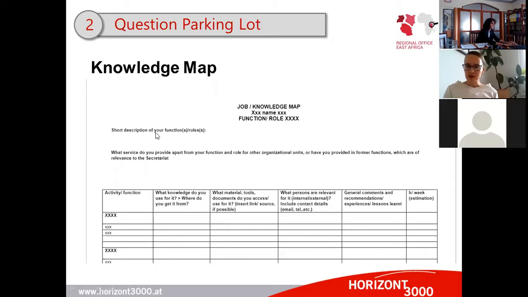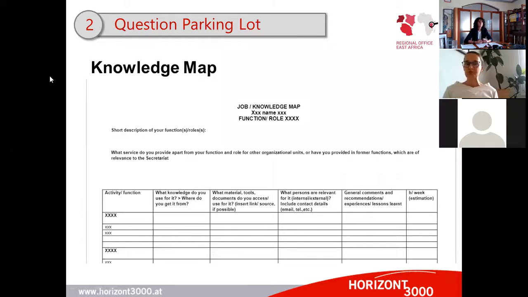There's a question concerning the job knowledge mapping: how often is this to be carried out? We at Horizon 3000 are currently discussing the process, but in our knowledge management team, during the last 5 to 7 years, we did that whenever a person was leaving a position, either leaving the organization or leaving the team for another team. Then he was updating or developing a knowledge map. For the different positions in the knowledge management team, we already have the knowledge map and we update it whenever a person is leaving.